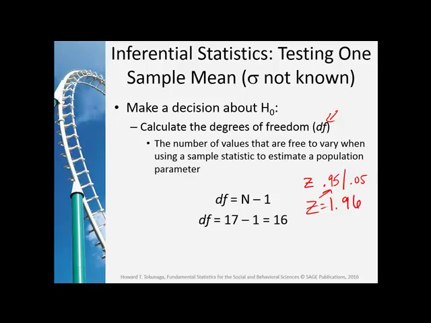Again, for me, mostly this is mechanical. If I have n number of observations for a simple question like this, I'm just going to subtract 1. So degrees of freedom equals n minus 1. And I need that degrees of freedom because I need to, again, incorporate the sample size and see what my critical value is going to be.